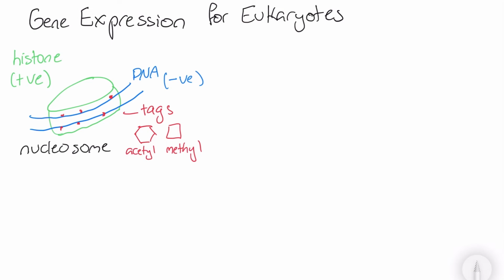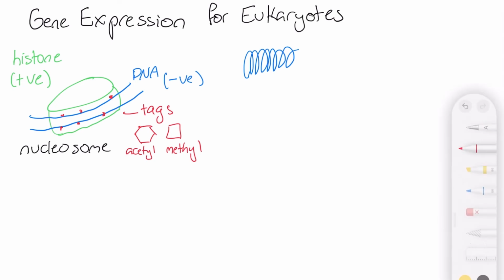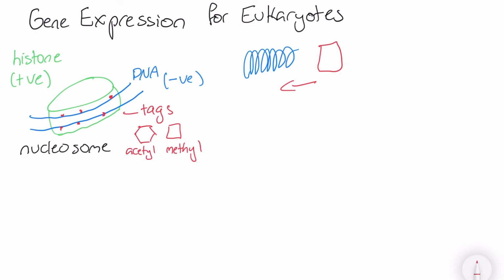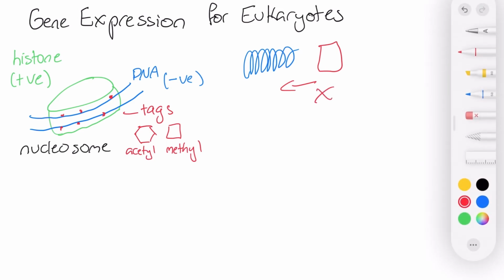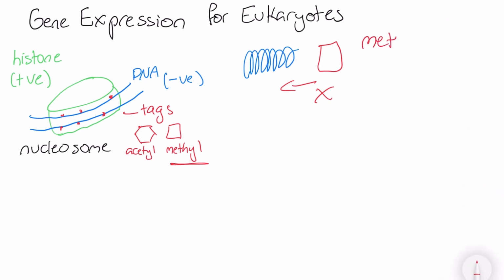What I have drawn here is a nucleosome, which is just a histone protein wrapped with DNA. It's very important to note the charges. Histone is positive and DNA is negative. So to silence the gene, the histone supercoils the DNA, making it very densely packed. Because it's so densely packed, the RNA polymerase is unable to enter the DNA for transcription. How this is regulated is by adding a methyl group to the histone, or by methylation, because this maintains the positive charge of the histone.